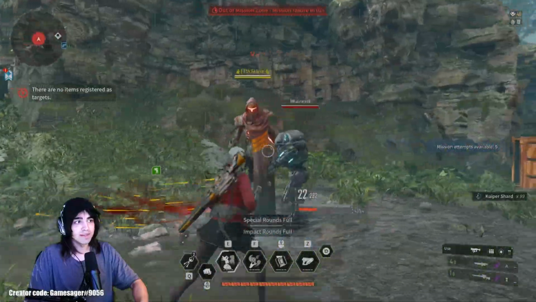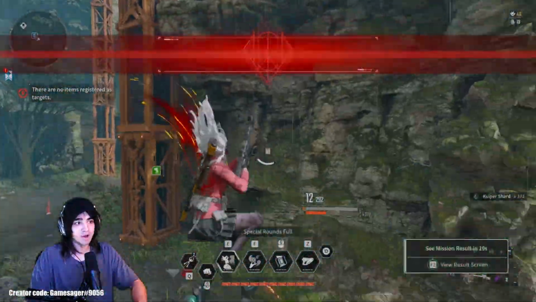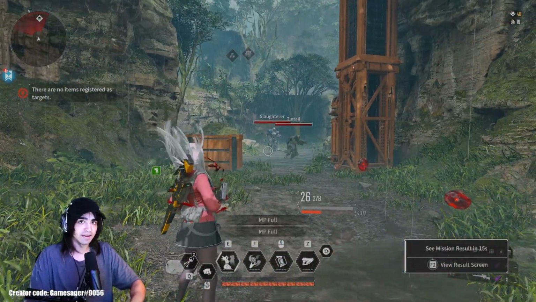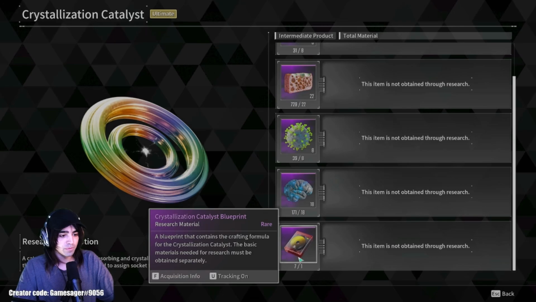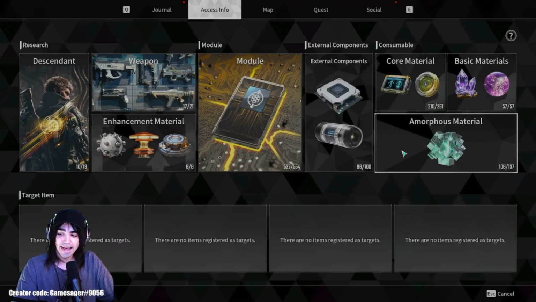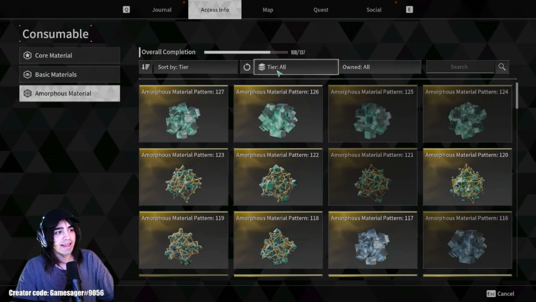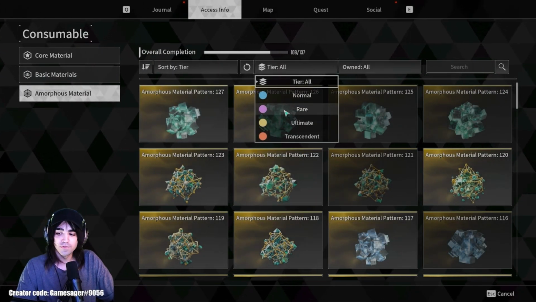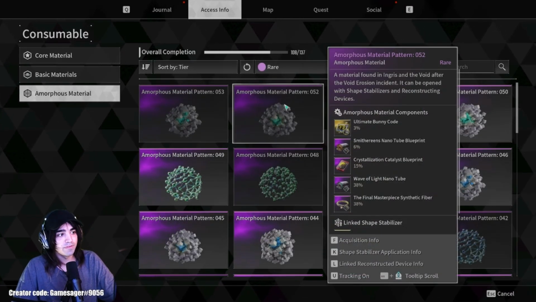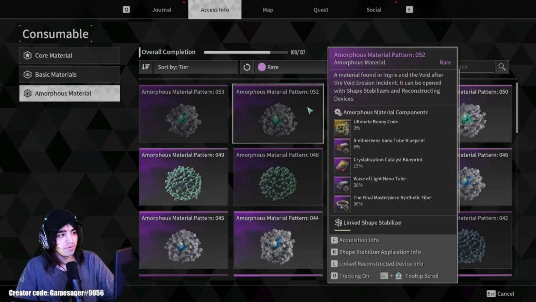But if you want the amorphous material, this boss does drop an amorphous material that has the ultimate Lepic code, and it also does have the crystal catalyst blueprint. Now for the blueprint itself, the best thing you could do is try to find something else you are looking for that also drops the blueprint, but it's actually a lot faster to farm these in normal mode. So the normal mode amorphous materials that drop from Outpost have a 15% chance of getting you the blueprint.